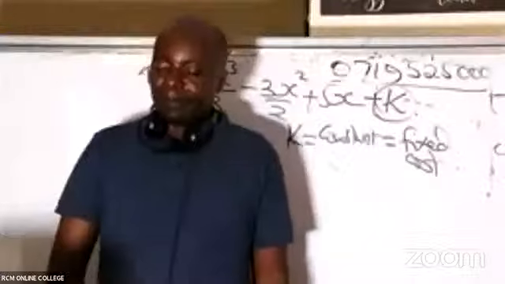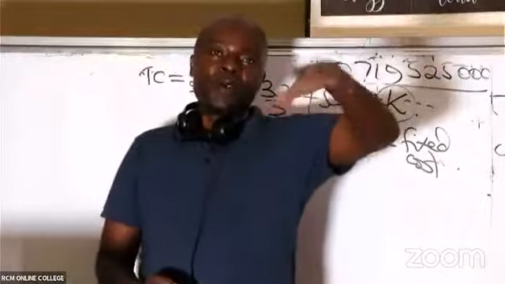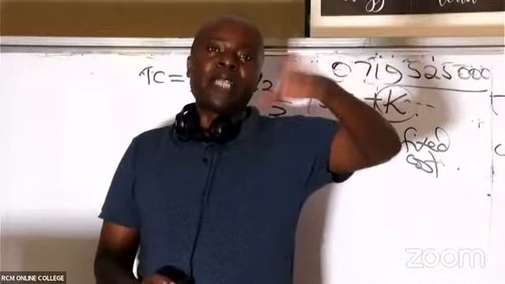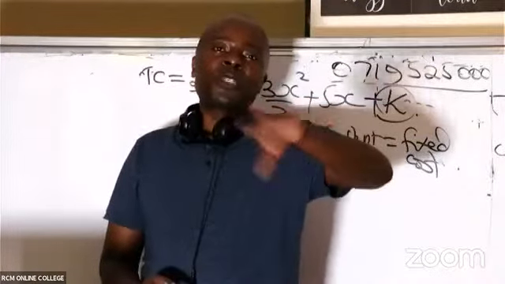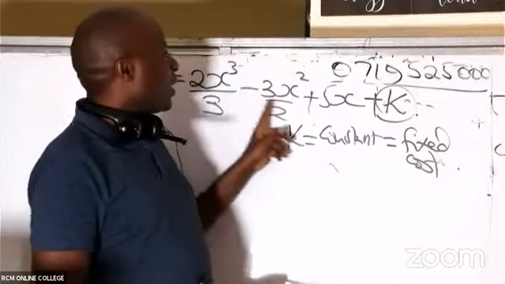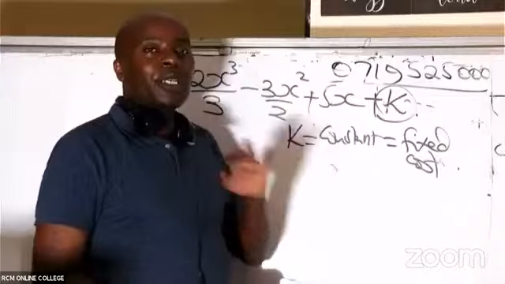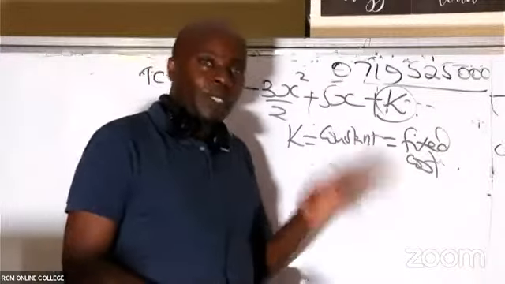So remember, we have got 2 types of costs. Costs that vary with output: the more you produce, the more the cost. And then we have got costs which are ever constant, like rent. In this case, you can see these ones here have X, so they are variable. But now we have one cost here which is always constant, which is the fixed cost.